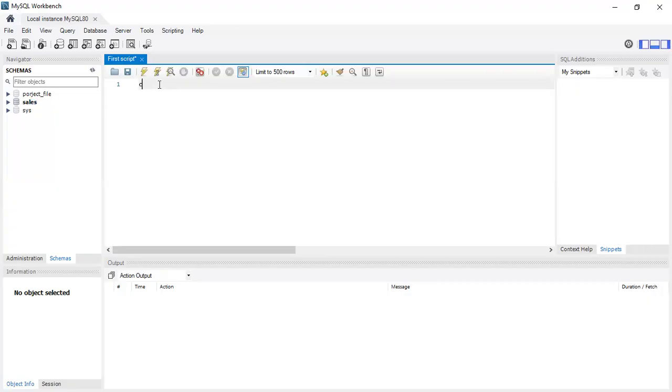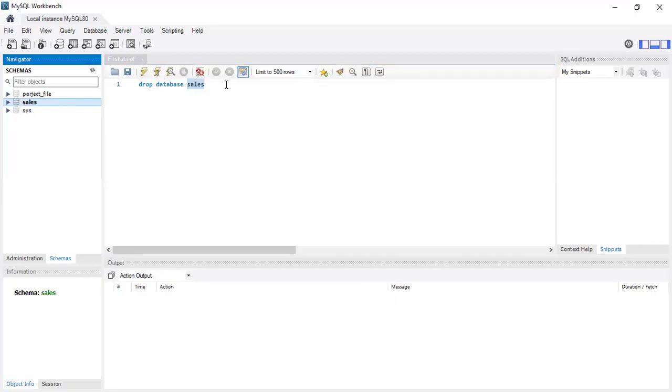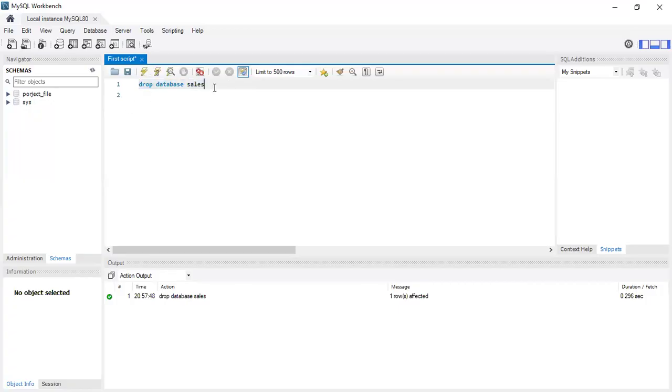Let me remove it. So I can just say drop database. What's the database name? I can just say I want to drop this database. Then I'm going to click on enter, or I'm just going to highlight it and click here. Run. It is gone. The database I just dropped is the one I created. But this is how your own is going to look. It comes by default like this without any database. Okay. So, system is by default.